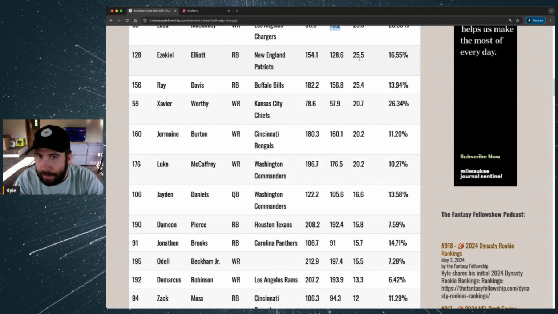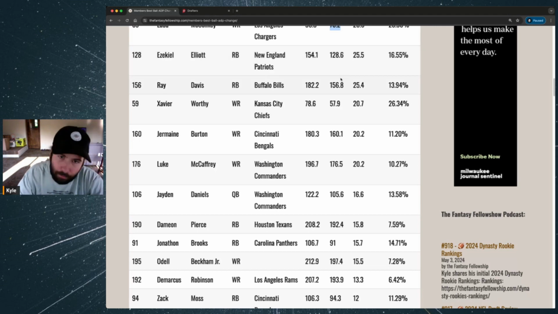I know he's kind of dusty and he's not going to put up big numbers, but I still think he's going to get volume in Dallas. Ray Davis, another guy, I'm not quite sure why he's moving up so much. He did get good draft capital from Buffalo, but he's still behind James Cook. And there's really no goal line touchdowns to grab there in Buffalo with Josh Allen, and just the receiving workload for James Cook. Essentially, you need a James Cook injury for Ray Davis to hit. So I'm kind of not sold on Ray Davis moving up this much.